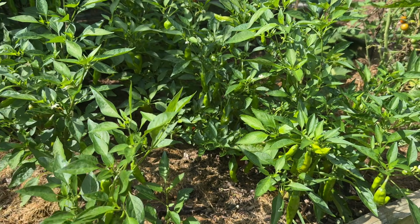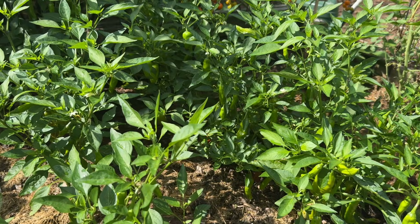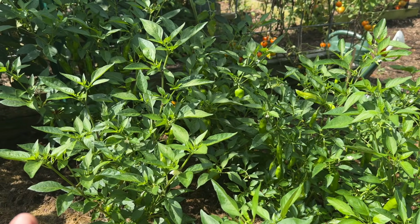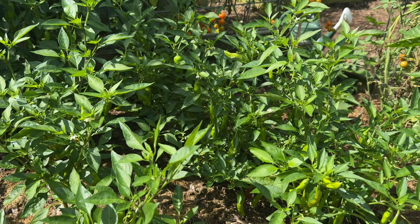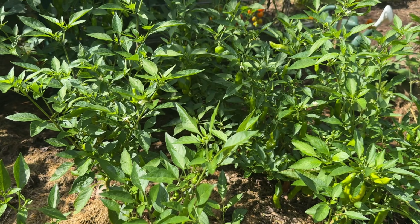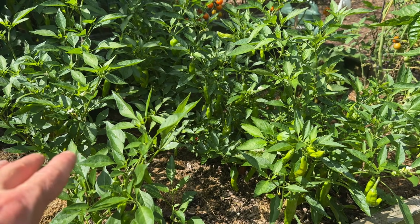You have to remove all the peppers on struggling plants. We're going to go over to some plants that are struggling currently. Remove the peppers, remove the flowers, and basically hit them with a water-soluble fertilizer. Any one works. You want more nitrogen if you can find one that has more nitrogen, but any one's going to work. About every 7 days for 2 or 3 weeks, these got hit with the water-soluble fertilizer.